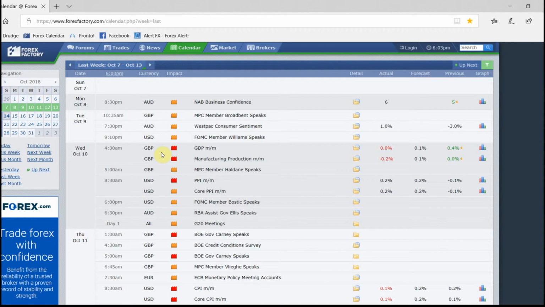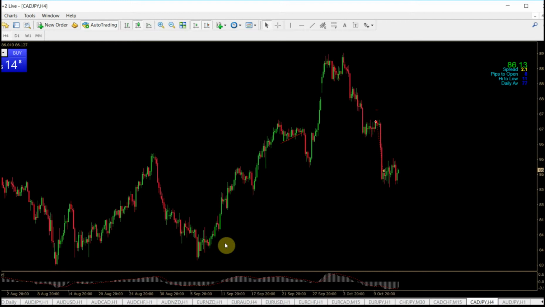And so I'd be very cautious trading the pound this week. Could be a wild ride. And even though I trade Elliott wave patterns and things, I may just sit and take it all in. Unless you're going to be sitting in front of the computer all day watching the news wires, I'd be very cautious trading the British pound this coming week. So that's just an aside. Anyway, not a lot on the calendar.